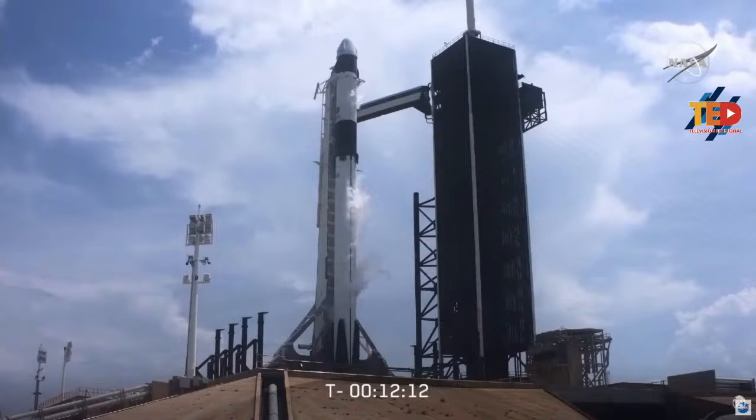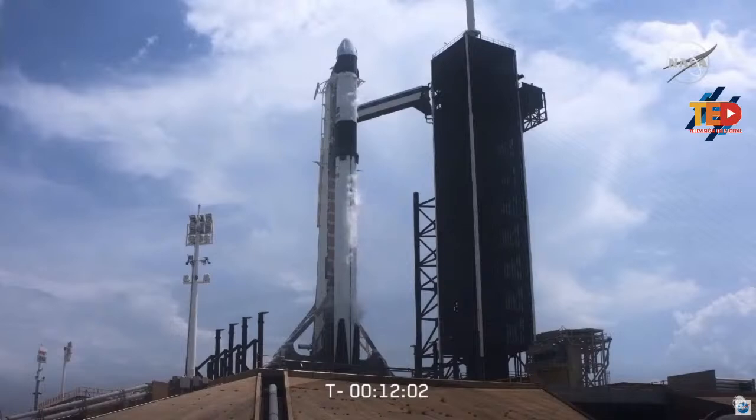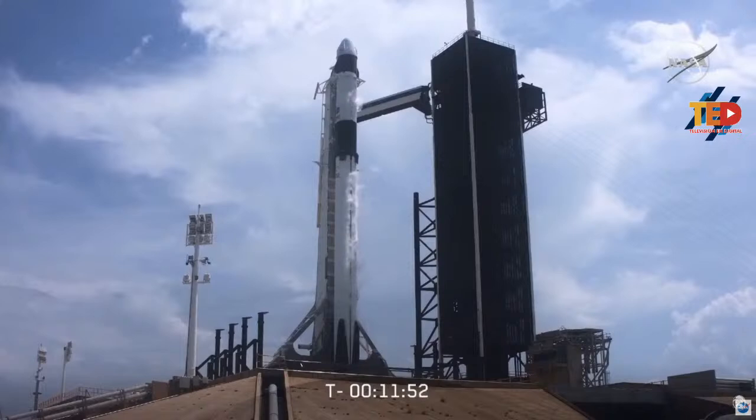We're getting real close now, John. It's only a little over 12 minutes away. Just a reminder for everybody, it's about a 9-minute ride uphill. We'll have some dueling boxes going on as the first stage is going to be coming home while the second stage is carrying Bob and Doug into orbit. But obviously, we'll be keeping an eye on our astronauts the whole way uphill.